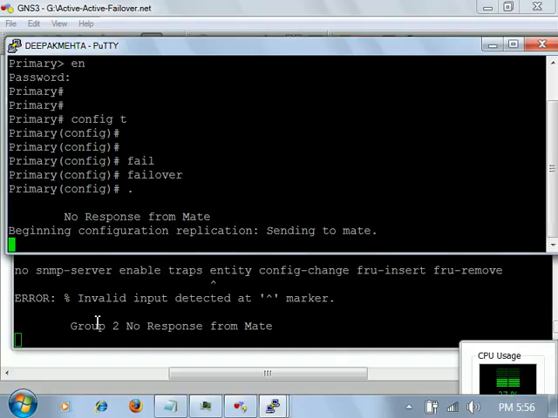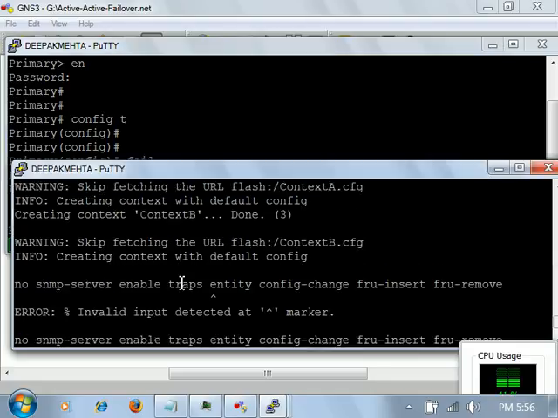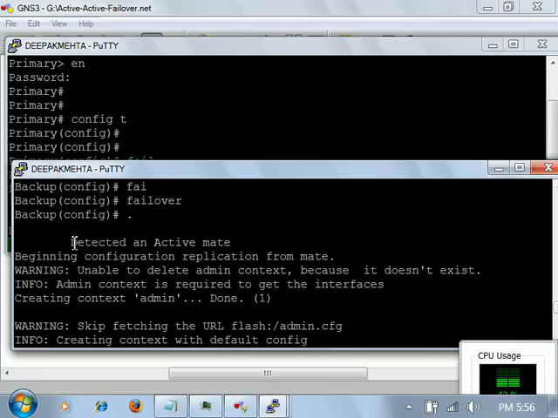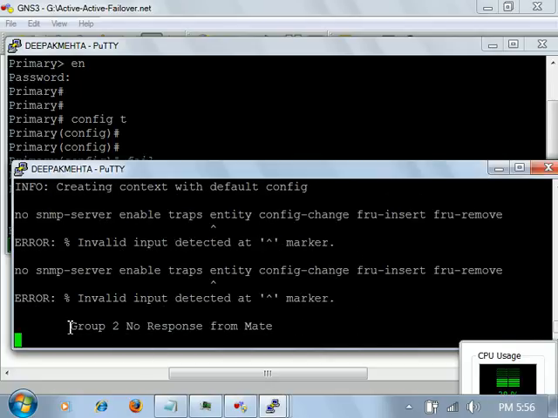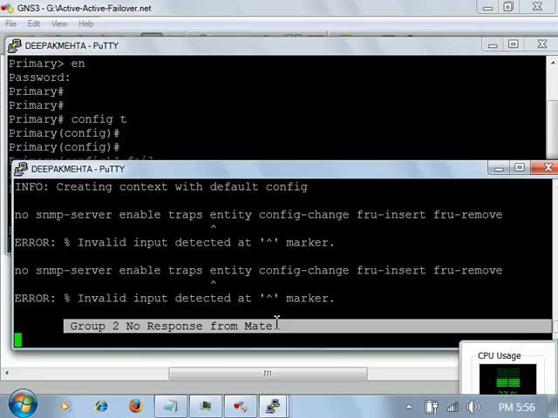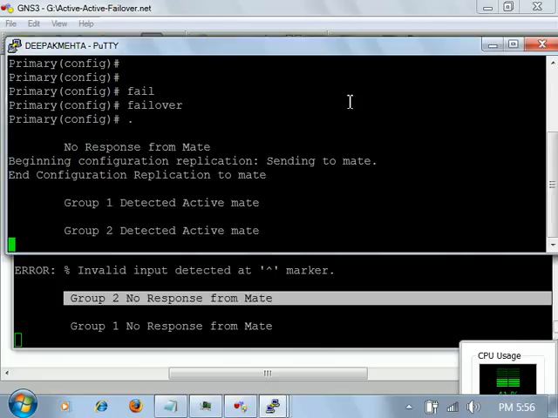See, on the standby device, if you still notice, it says detected in active mode, right? Right after this one, as of now, you are saying group 2, no response from mate. Group 2 means at the primary device, you said that I am not going to be active. Group 2, group 1, I am active. So I will force the other guy to be standby.